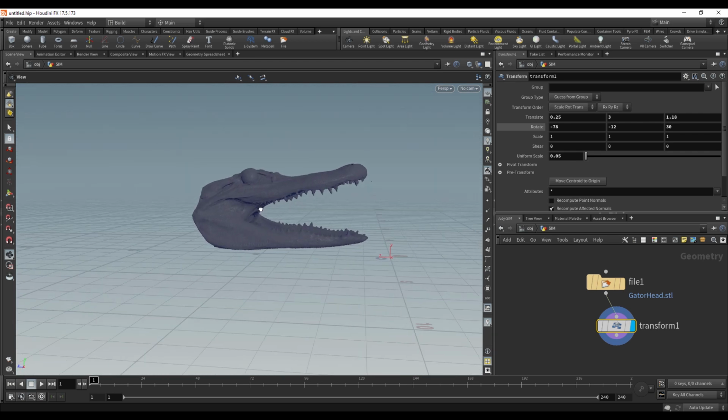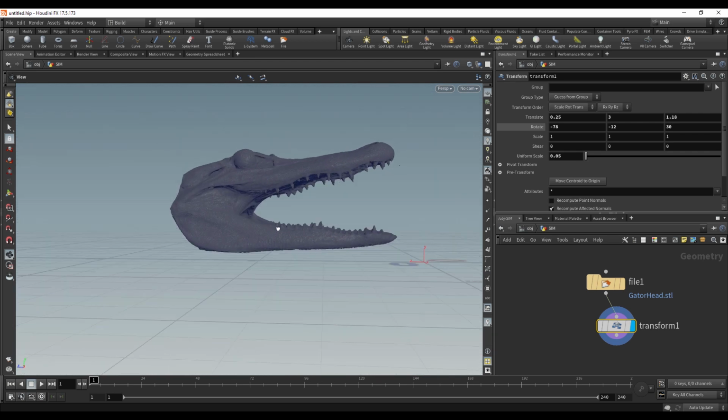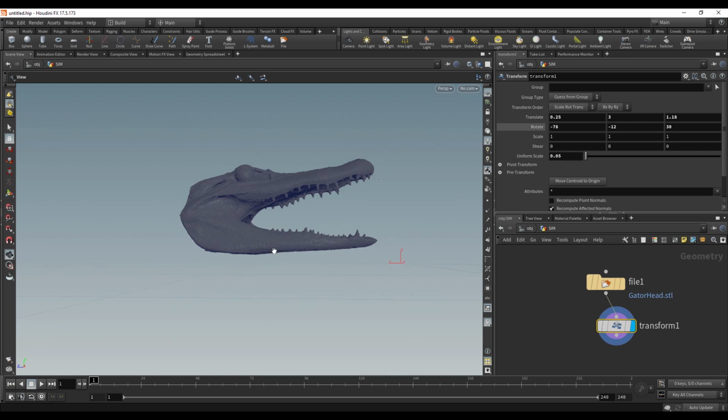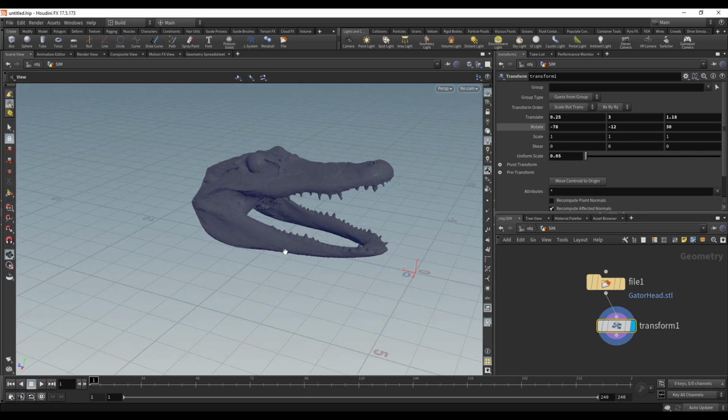You can see we've got this slightly above the ground plane here. So our melting liquid has a bit of space to fall before it collides with the ground. Okay, so here's where things start to get interesting. We're going to turn our polygon mesh into a volume and generate loads of points all over our mesh that we can feed into our melting simulation.